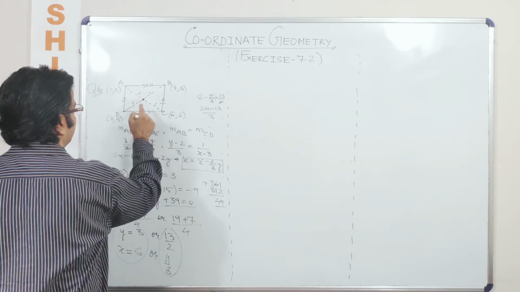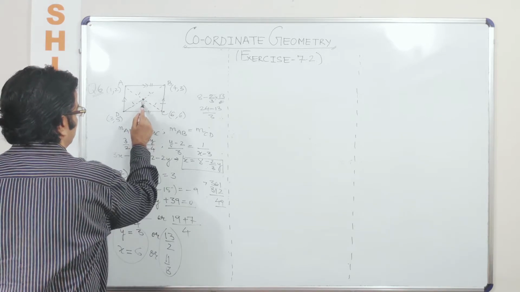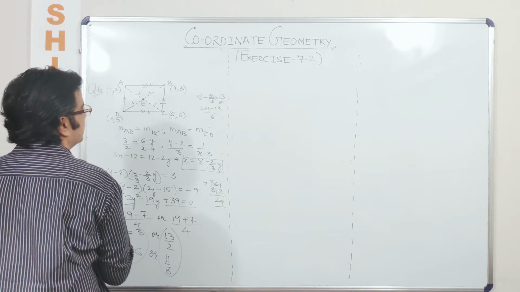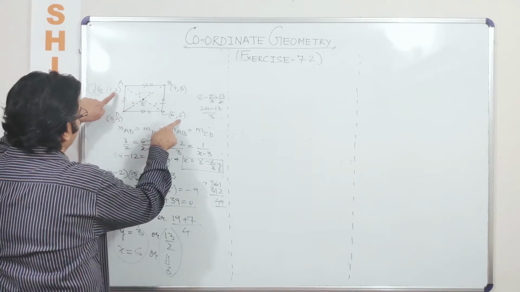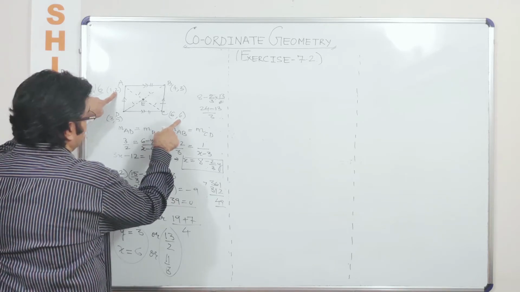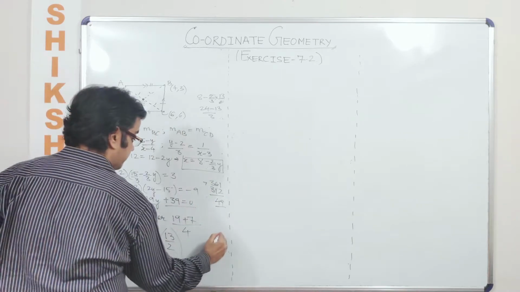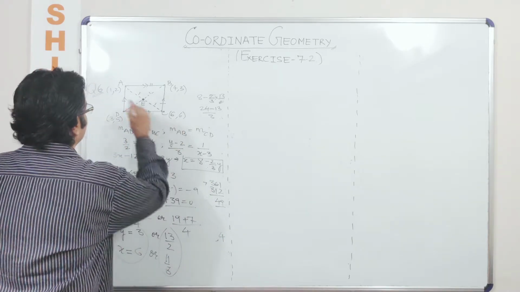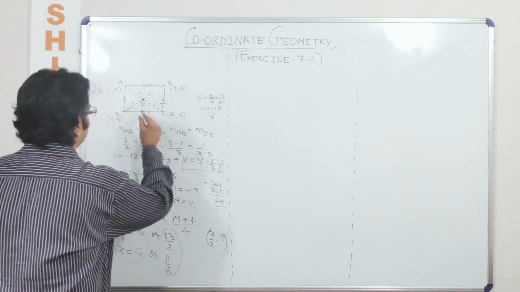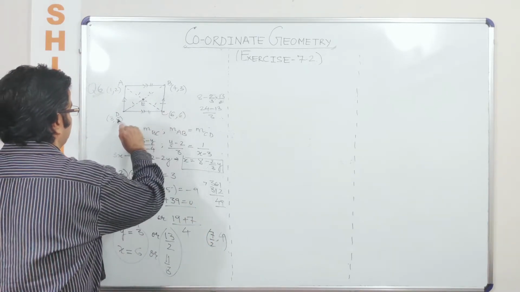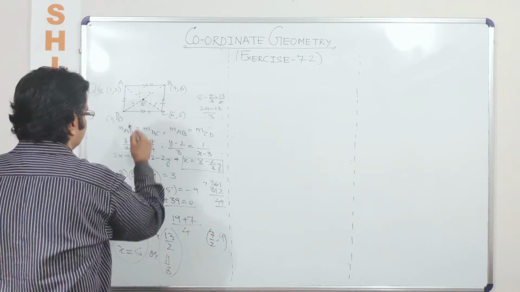So what is the point? So let's say that the intersection point of the diagonals here is E. So what are the coordinates of E that I'm supposed to get here? So in the first case, if I see, I'll get what? 6 plus 2, 8 divided by 2, which is 4, comma 6 plus 1, which is 7, 7 divided by 2. From the other side also I should get this only. Now when I say from the other side, I should get 5 plus 3, which is 8 divided by 2, which is 4, and 4 plus 3, 7 divided by 2.